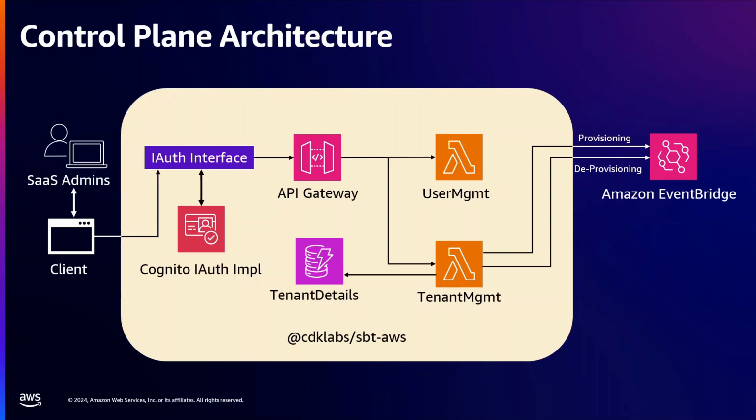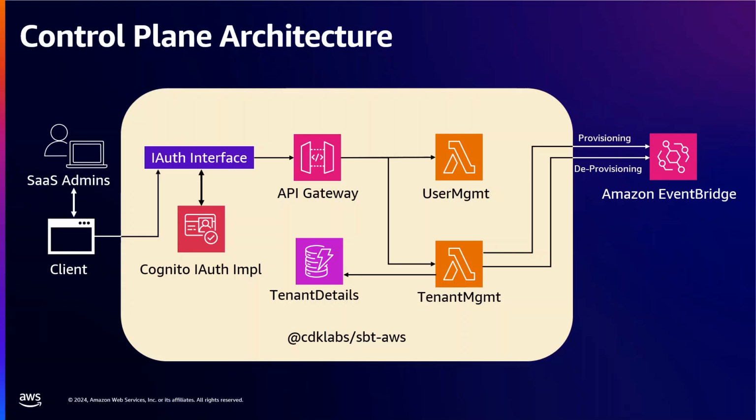Within the yellow box, we have developed an IAuth interface that defines how to secure this API. While we offer a Cognito implementation, the interface is designed to be flexible, allowing for alternative implementations such as Auth0, Okta, or any other authentication provider. A pluggable version of this authentication service can be integrated into our system, providing versatility for various implementations. To illustrate this concept, I'll share some code examples shortly in our demo.